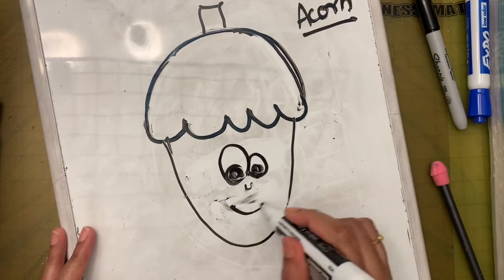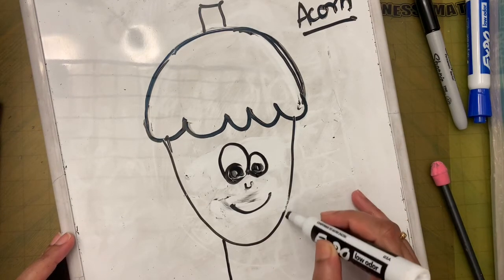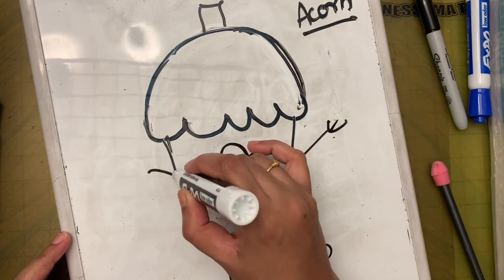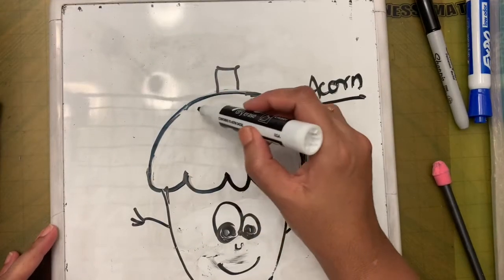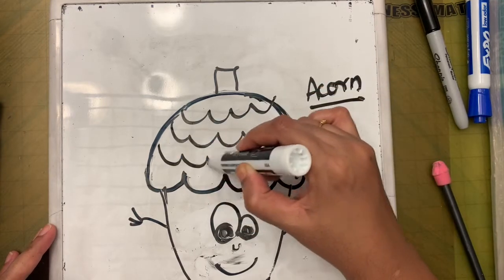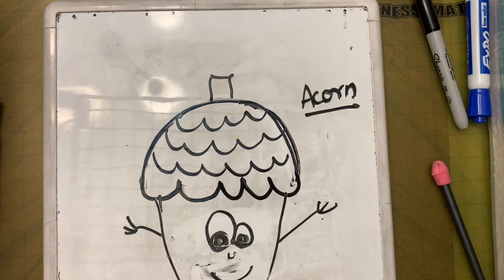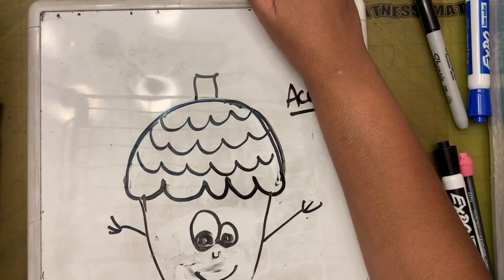Okay, so I'm just going to make it a simple mouth. Then I'm going to add two legs and two hands. Okay, now let's add a little more details to here. So it's like where U's are connected together. Can you see that? Yeah. So your cute acorn baby or acorn kid is done.